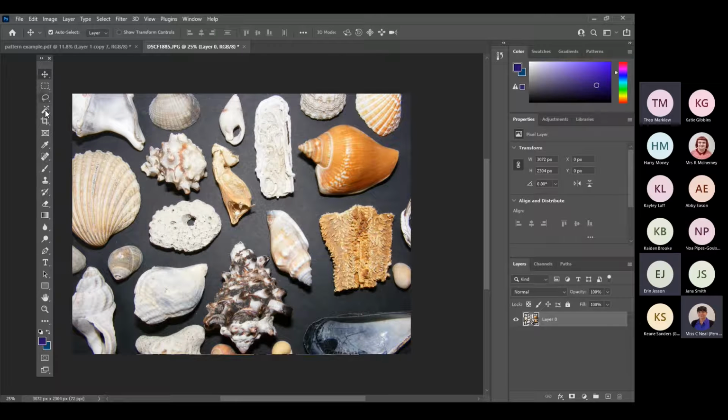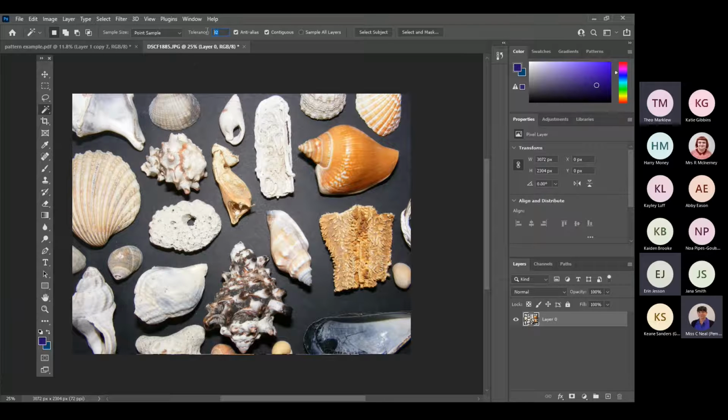Now the magic wand is the 4th tool down. If it doesn't look like that and it looks like that, that's just because it's underneath it. So it's the 4th tool down in the toolbox, and it's the last one on the selection. It actually says magic wand tool. Now what the magic wand does is it selects every single pixel. Remember, your digital images on screen are made up of pixels that are exactly the same colour.